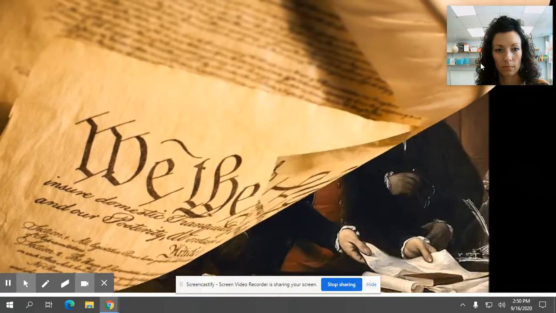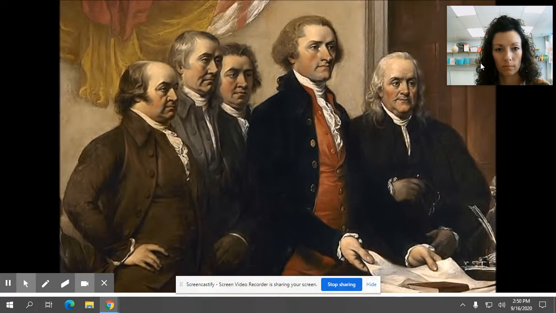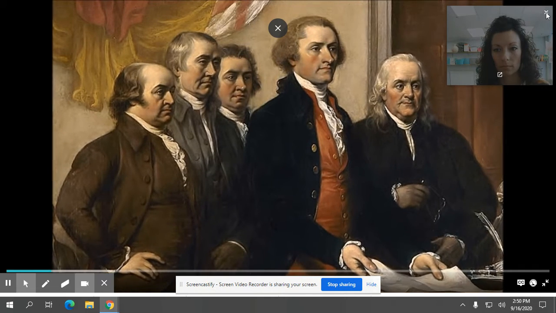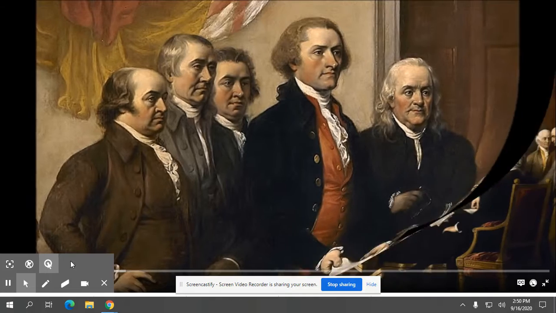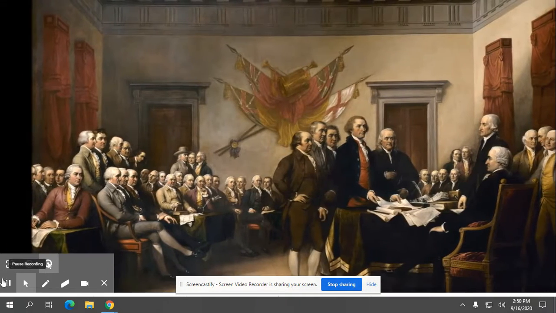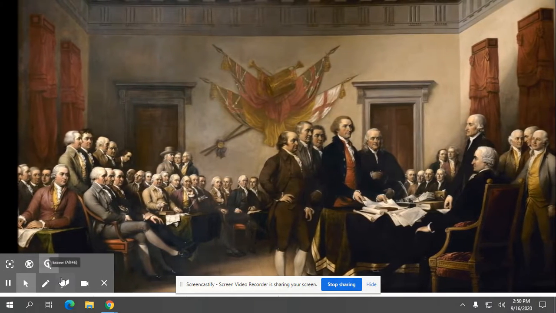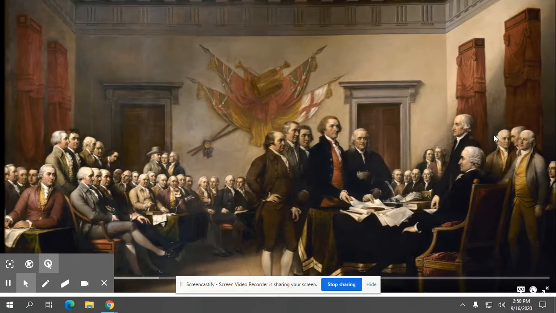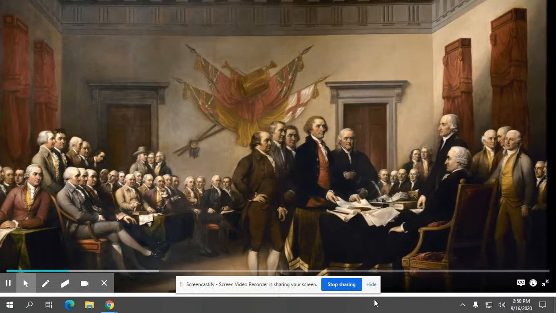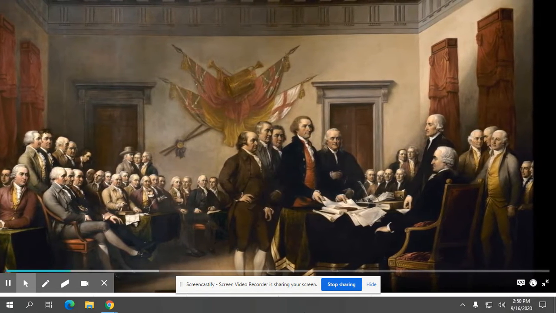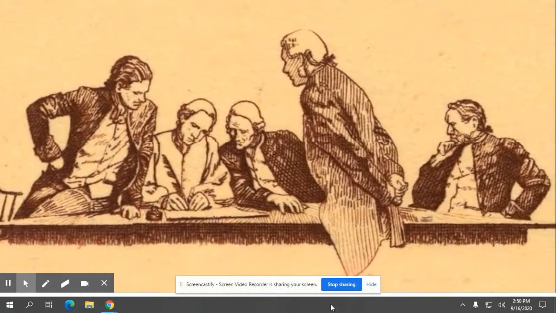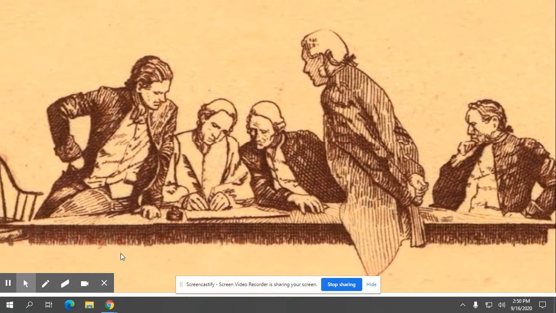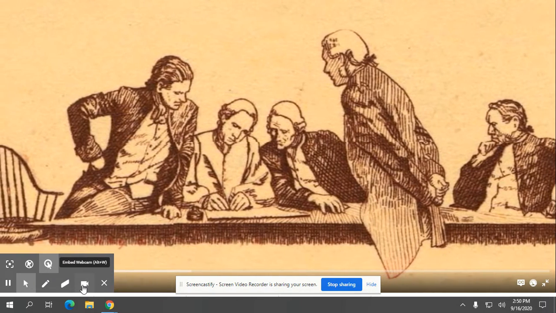The story of the Constitution began in 1776 when the Second Continental Congress appointed a committee to write the Declaration of Independence. They realized that as soon as they were independent of Great Britain, they would need their own government, and so they appointed another committee to write a document that would lay out the rules governing the new country. These rules, called the Articles of Confederation, were completed in the fall of 1777.